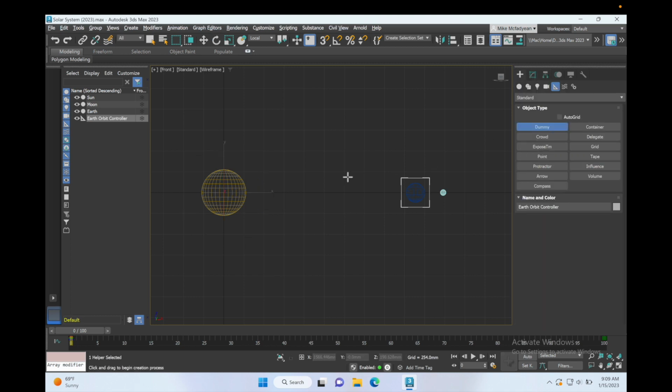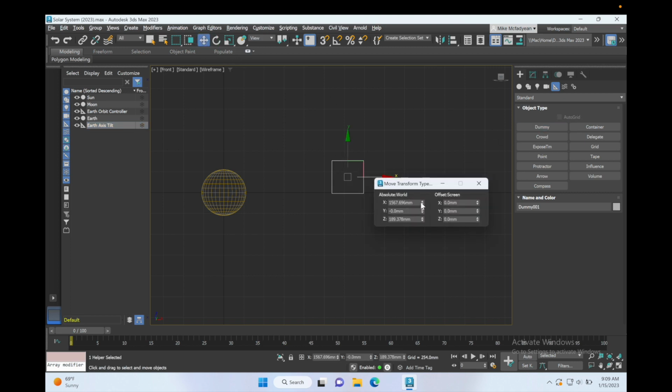So another dummy object, we'll call it Earth Rotation Controller, Earth Axis Tilt. Okay, and we're going to center it and then move it out on top of the other one like that.